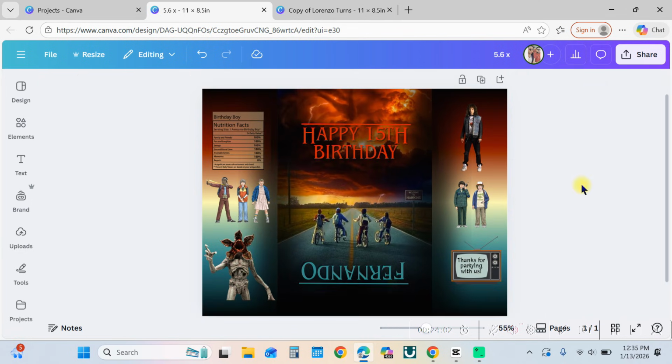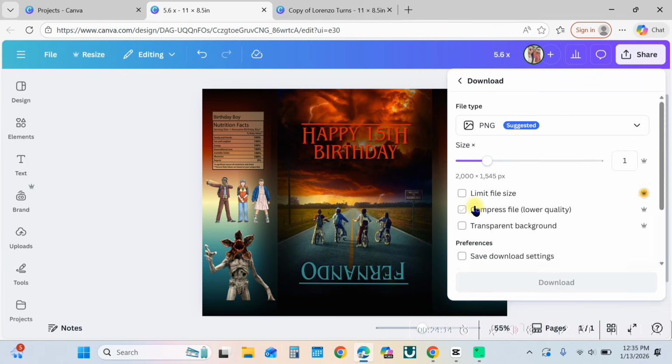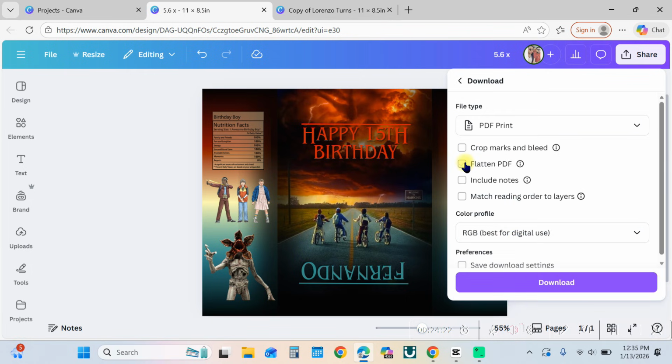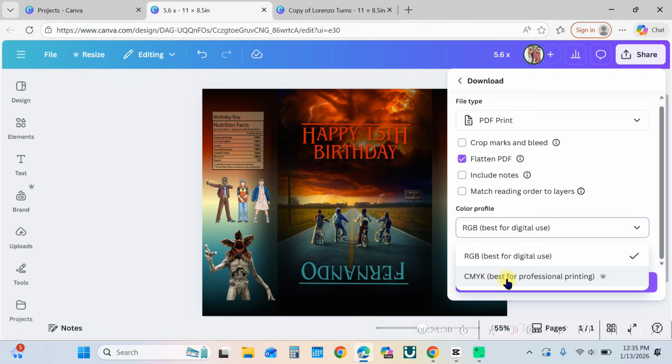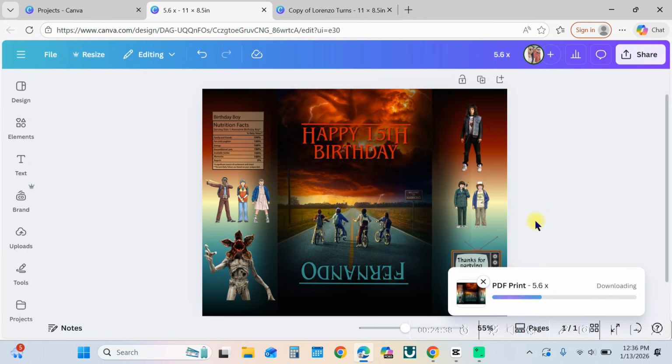So this is the finished chip bag design that I went with. Like I always say, you can customize it to your liking. You're making whatever you want to make, right? So after we're done, we're going to download it as a PDF, but to print, you want to flatten that PDF, that way it's going to print as one image. My printer uses the CMYK ink, so that's what I'm changing mine to, but if yours is regular RGB, you can keep it like that.